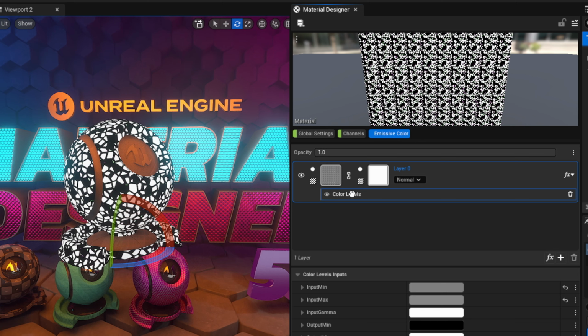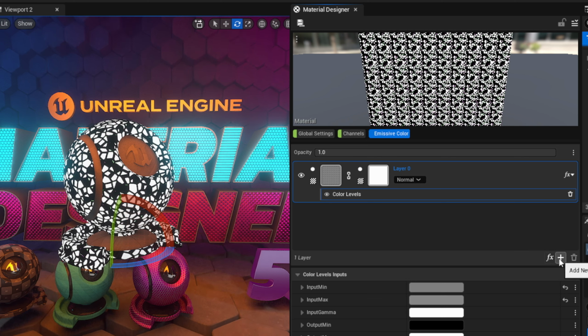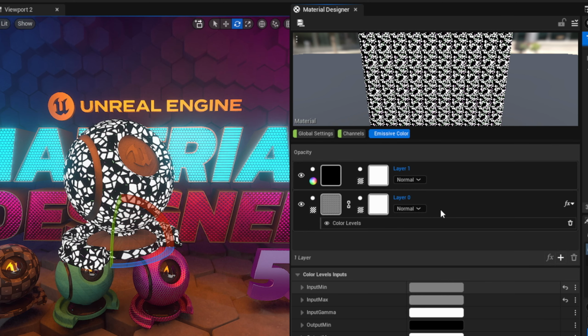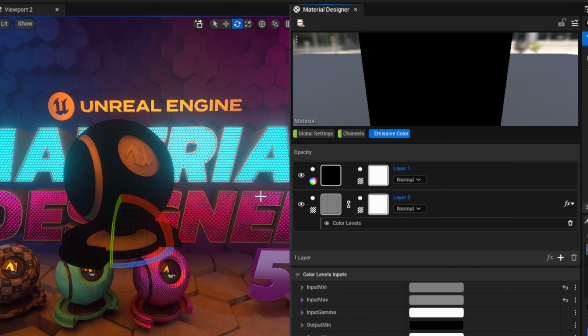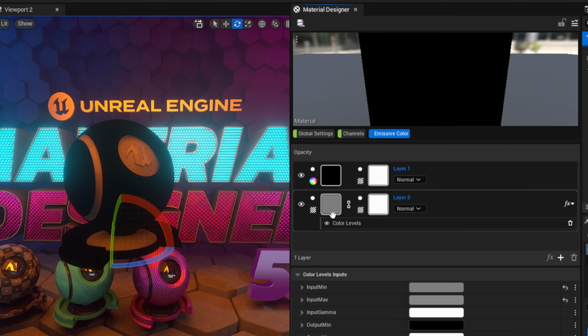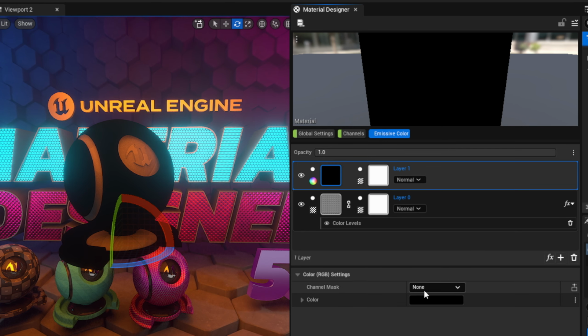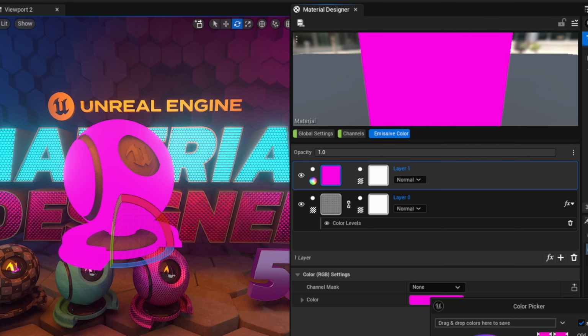Another feature here is the ability to change how layers apply to one another. So again, let's go ahead and add a solid color layer. And in normal mode, we're just covering over the layer below. So if I were to select this color and I make it purple, it's a solid purple.